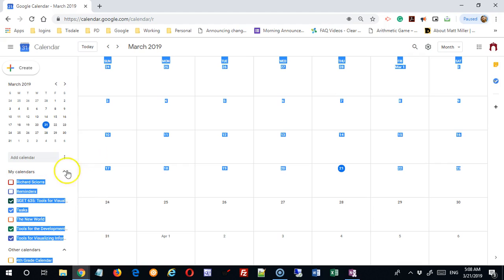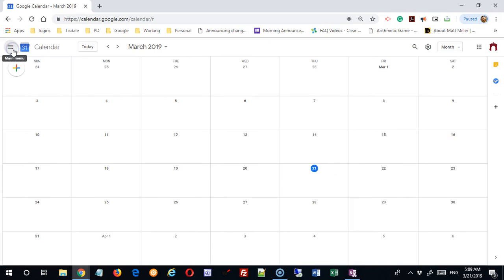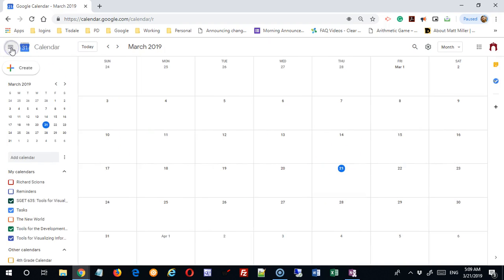And we'll look at that in future videos, but for now let's look at just the basics of the setup of the environment. So to begin with, you have this left panel. This includes the mini calendar, a create button, and a listing of your calendars. If for some reason you didn't want to see that, you could use the hamburger in the upper left corner, and that would just get you a little more screen space, make things just a little bigger. I don't tend to ever use that. I like these controls over on the left.